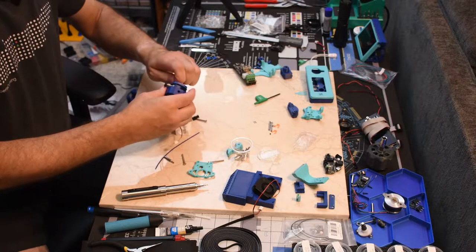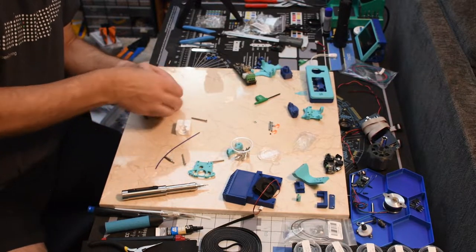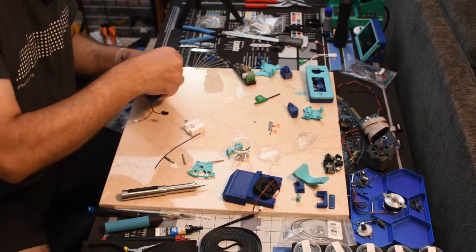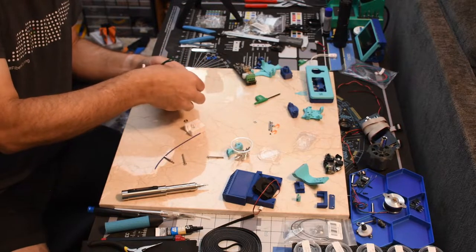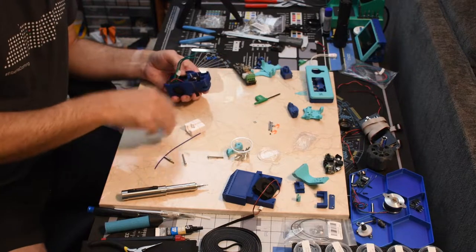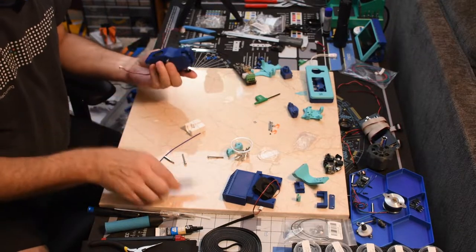I'm going to have to pull this all apart anyway, so I may just get it together and leave it, and not worry about it too much, because I'll have to get that fan ordered and get it in. So let's just get it together. And I will worry more about how it works once I get those other pieces back in. Maybe I'll get lucky and V0.2 will be out with Stealth Burner Mini and I won't have to mess with this one.